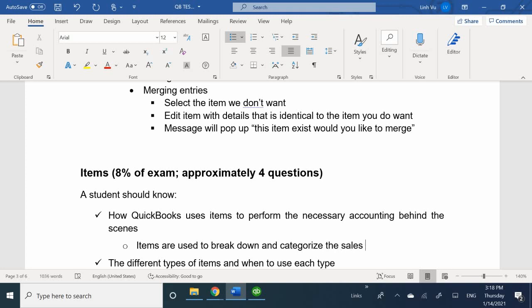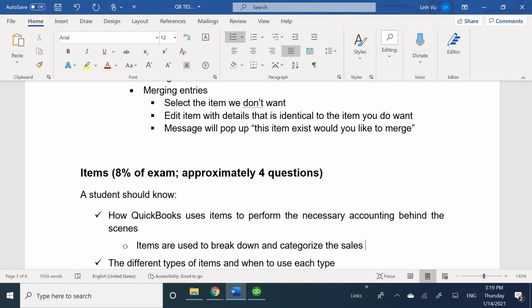Looking at items that you sell, the sales tax item, bundling, making group items and bundles, making discount items so it discounts the items that you're selling, sales returns and allowances, and writing off a bad debt. So it basically breaks down and categorizes in further detail anything that has to do with sales.